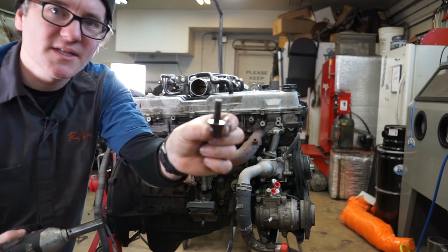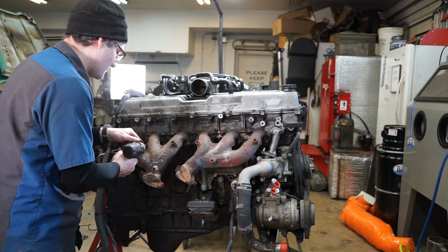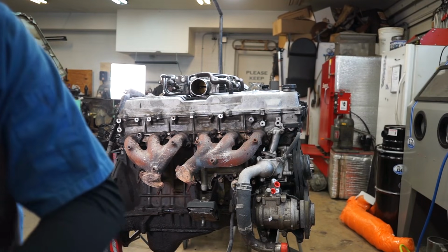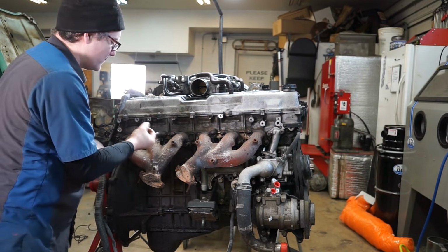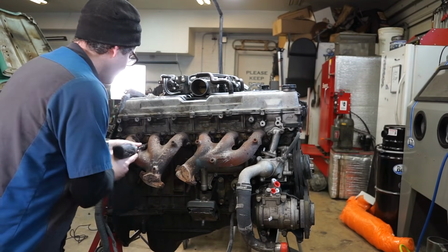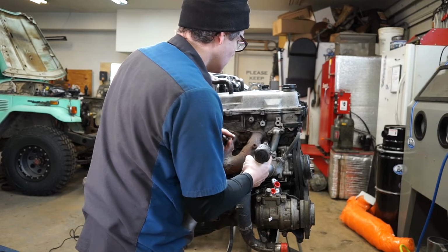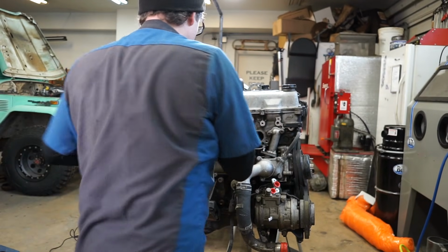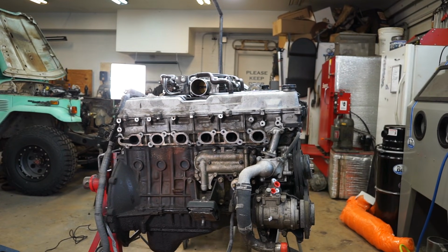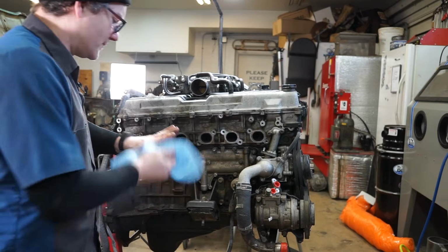And sometimes they come out with the stud still on them. That's fine. You'll just have to remove the stud before you put everything back together. I'm actually going to go through with a wrench and crack all these free, just to make it a little bit easier on my low impact. And I'll zip ahead. You guys don't need to see me take all of these out. And there you can see we've got both of our exhaust manifolds off.